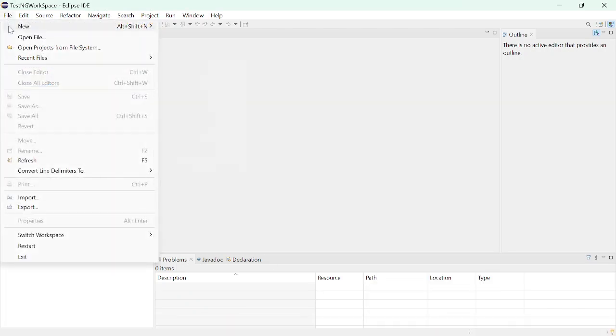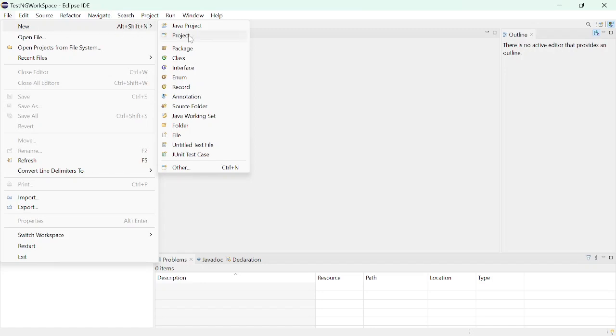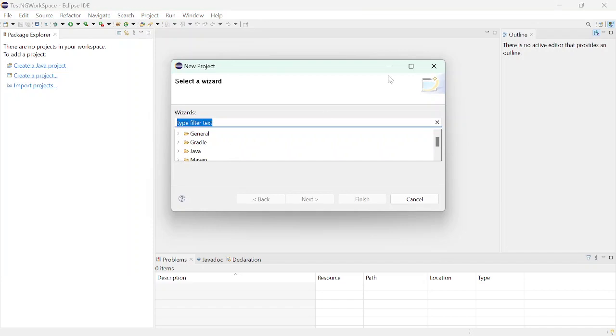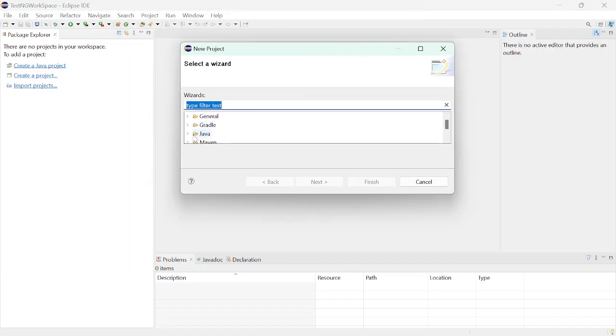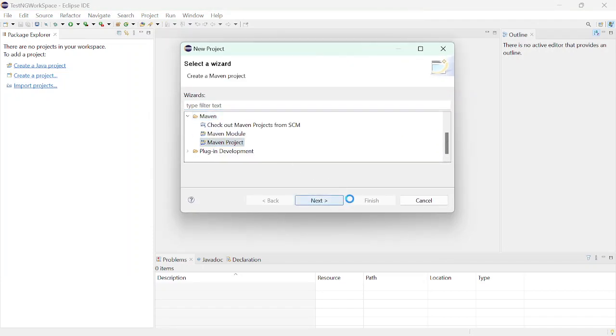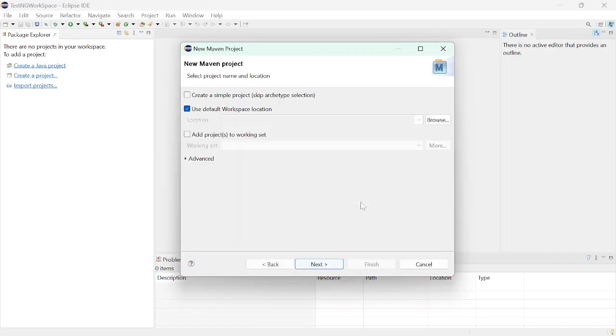what you have to do is click on New, and click on this Project, not a Java project, but this Project. Once you click on it, you have to select Maven. I'm selecting Maven because it gives us a dependency scope and a POM XML where we can set up and create the dependencies. We don't have to download a jar externally and place it in the build path. So that is the advantage of a Maven project.